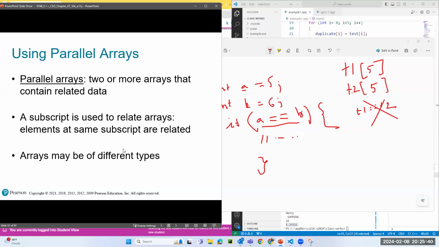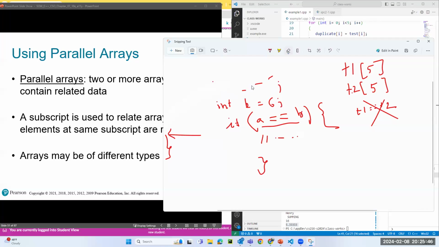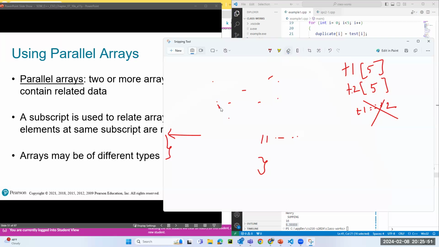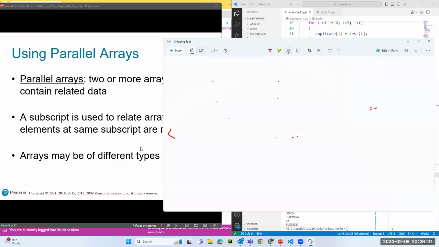So you can use parallel arrays many times. Parallel array means, suppose you have two different things going on. Like, for example, it's very easy. Although I strongly doubt if it at all deserves that much attention that the slides are giving it. It should be much easier than anything else.